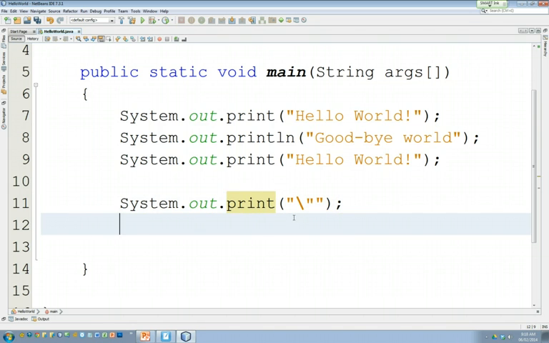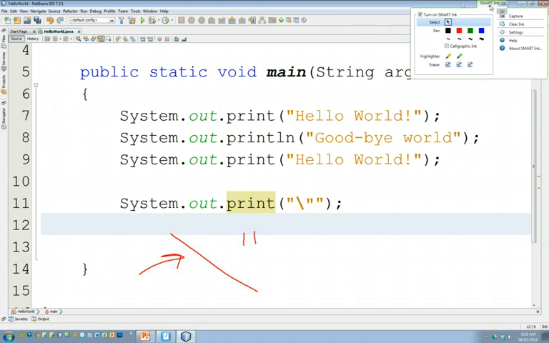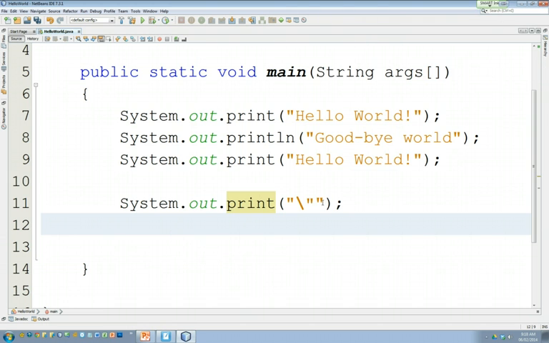Okay? And the way to do a quotation mark is to put this slash and then the quotation mark. That slash right there is called an escape character. Because what it tells Java is, whoa, escape for a minute and put a quote there. Now, that's not that exciting. I don't know if you guys are ever going to need to put a quote inside of quotes. But there are some escape characters that are useful to you.